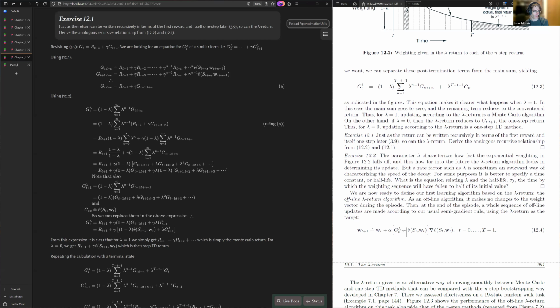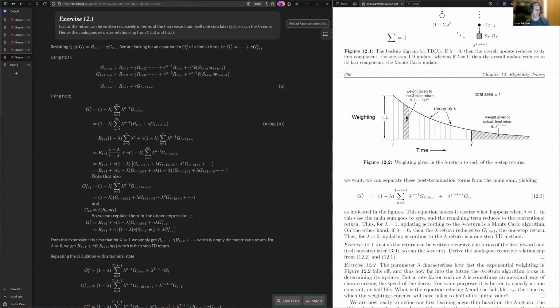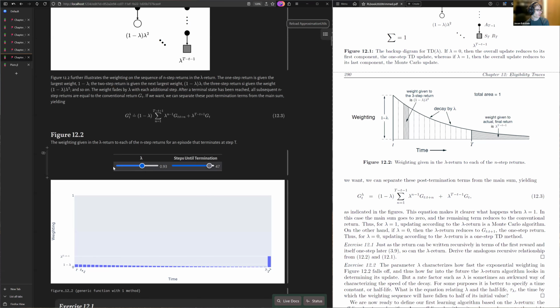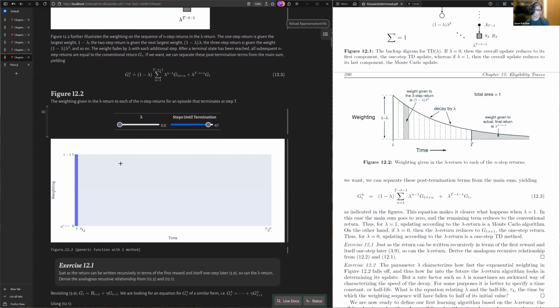Now, let's say this was the Monte Carlo return target, like G sub t. From earlier, when we had this Monte Carlo target, we could only use it when we reached the end of an episode. And that's true for any lambda which is greater than 0, right? Because when lambda is 0, we only have this one step. That's what I was showing here. When lambda is 0, we only have to worry about the one-step return, and we don't have to wait for the end of the episode.